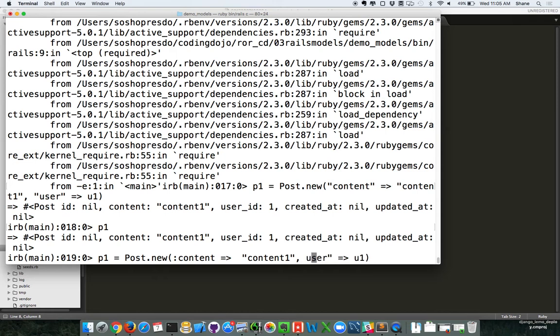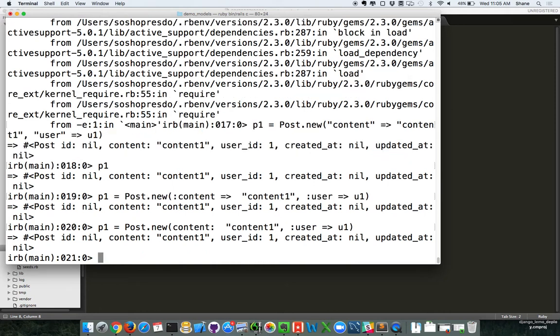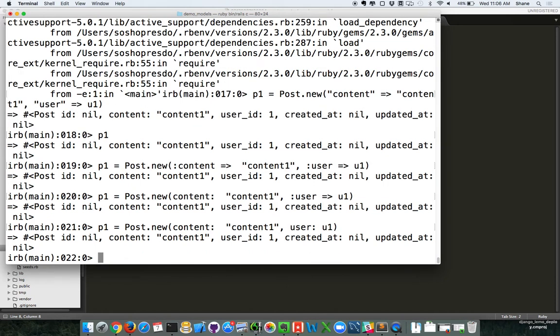Okay, so I'm converting these to symbols. Okay, so that works. And then you can convert this combination of a colon with the hash rocket to, I think it's like this. Okay, all right, so that works. Oh, that works. I don't know what's wrong with it. Maybe it was a space. Well, we used equals before. Yeah, equals does not work. It needs to be colon or hash rockets.